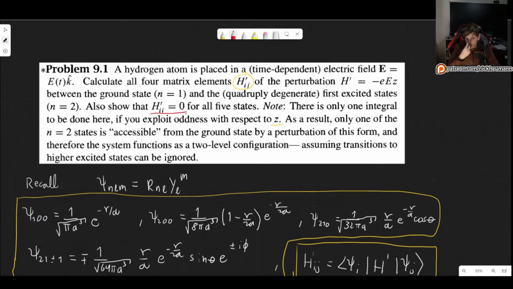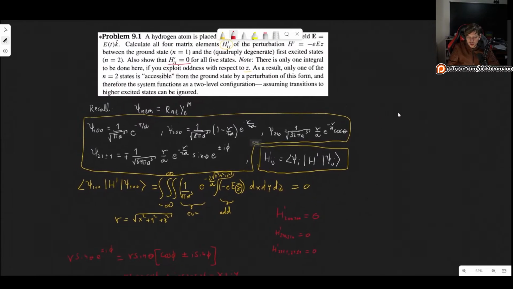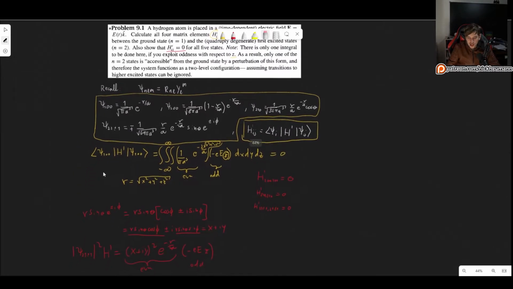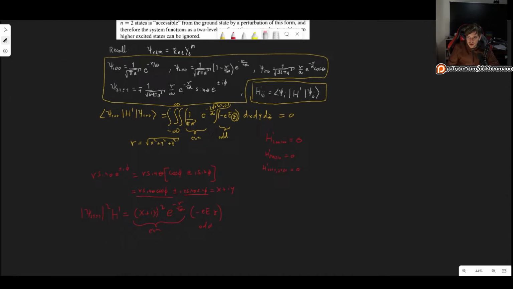Now we have to begin working with the cross ones, right? So basically, we want to go from state psi 1, 0, 0 to psi 2, 0, 0 or 2, 1, 0 or 2, 1, plus or minus 1, right? So we want to deal with transitions. So if we go from this to there or this to there or some other one, we want to take a look at which one of those will not be 0. Okay, so we already used this part. I'm going to get rid of it.